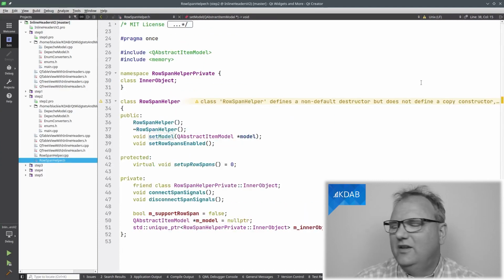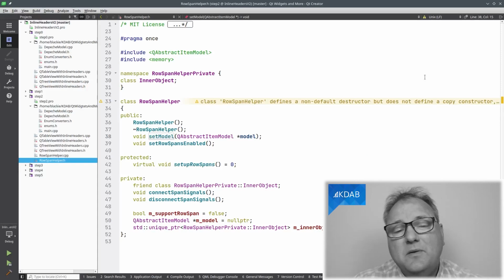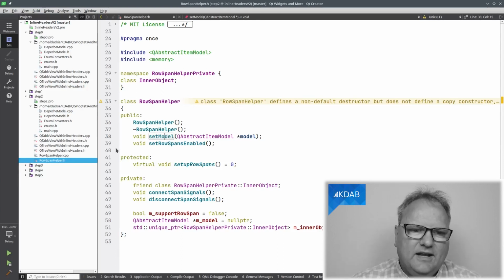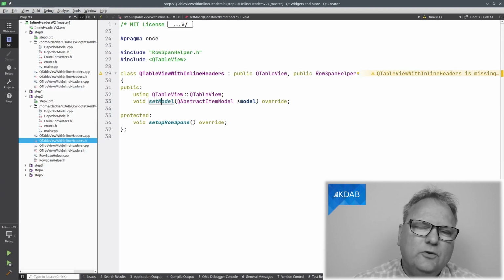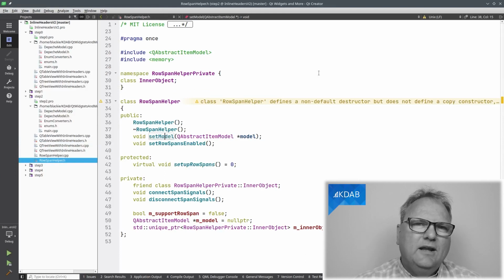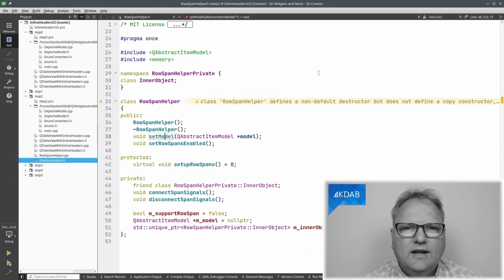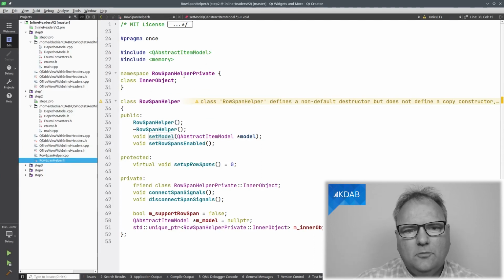So my next attempt, no, I didn't do that. I'm way too used to working with Qt, but my next attempt could have been to subclass RowSpanHelper from QObject. But had I done that, C++ would have told me you're subclassing from QObject here and you're subclassing from QObject there. No, that doesn't work out well. So what I needed to do was a small trick that you'll find in numerous places inside of Qt. Namely, I'll create an inner QObject that the API outside doesn't know about. And that inner QObject is exactly what you see up here, the RowSpanHelper inner QObject.